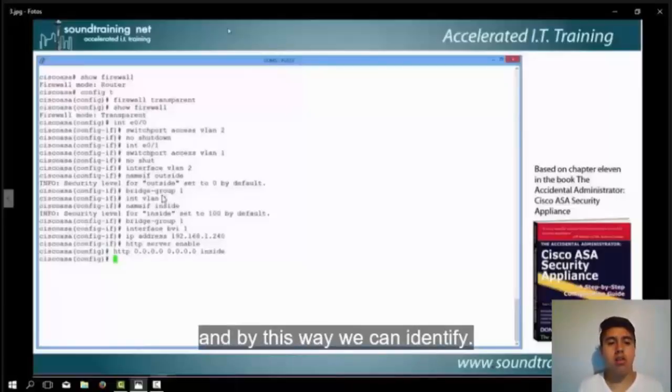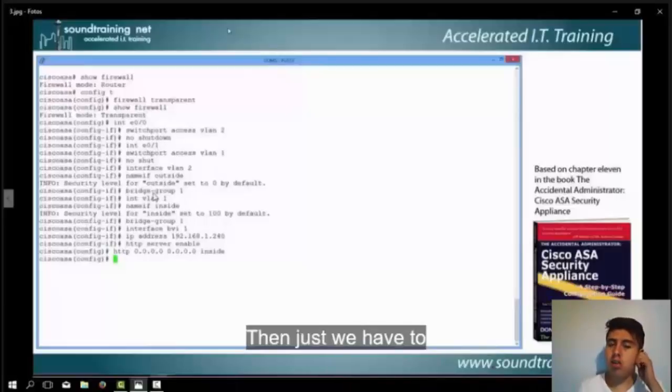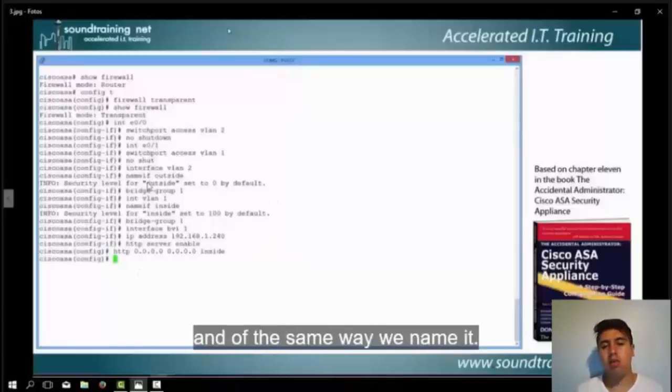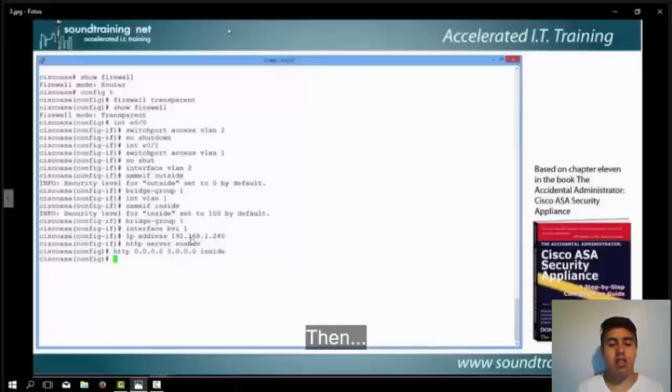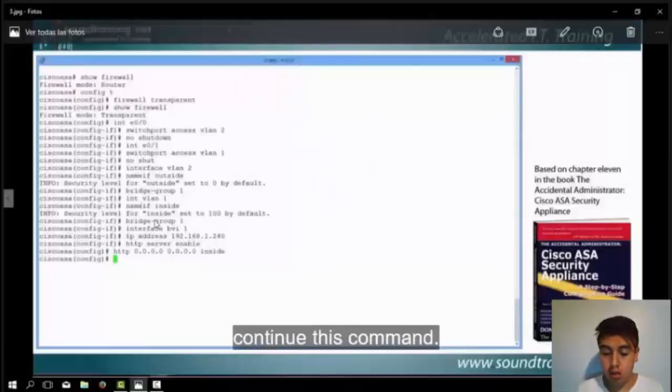The command is nameif, and the name we would like to use. Then we just have to add them to the bridge group, and both VLANs are in bridge group 1. Then we continue with this command.